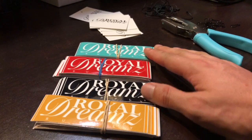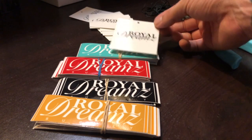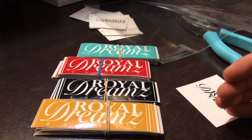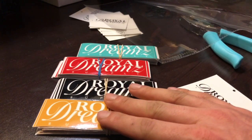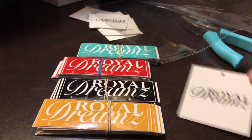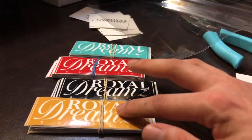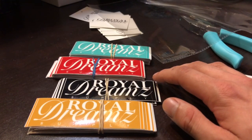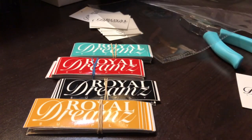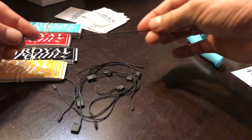Next up we got our Royal Dream stickers. These are rectangular shaped — about twice the size of the business card lengthwise, which is a decent size. If you're barely starting out and on a budget, I would suggest one sticker per item and one business card per item along with the hang tag. For a celebrity endorsement I'd suggest throwing everything in there, but for a regular sale on a budget just one sticker. Pick whatever color you want and throw it in the poly bag along with the business card.